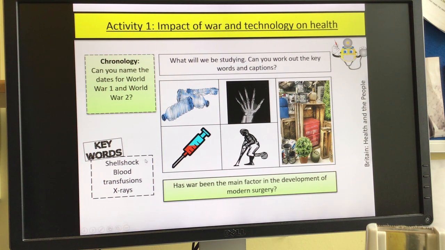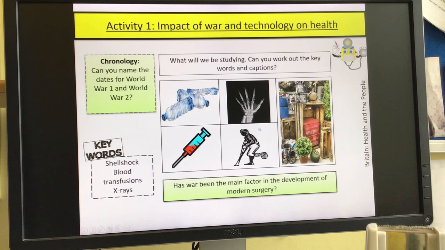We'll come back to these keywords in a second once we've had a look at the images, but from the captions here you've probably got plastic surgery being developed for the first time, first types of plastic surgery, which are nowhere near as advanced as today, but mainly looking at how they can treat people's wounds. X-rays, the idea that these were beginning to be developed. The Dig for Victory campaigns and health campaigns, which were so important during World War II. Okay, not so much World War I, but this is moving on to World War II and the rationing and so on, and the healthy diet we'll talk about later.